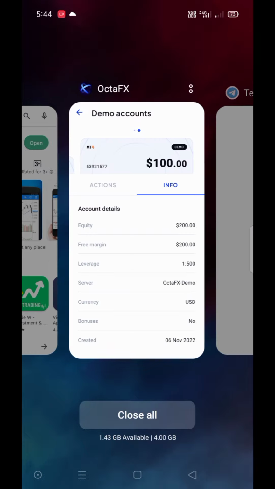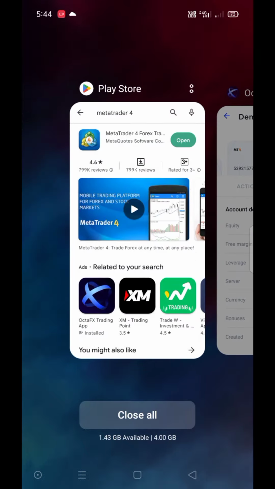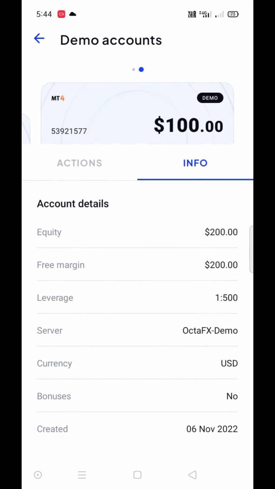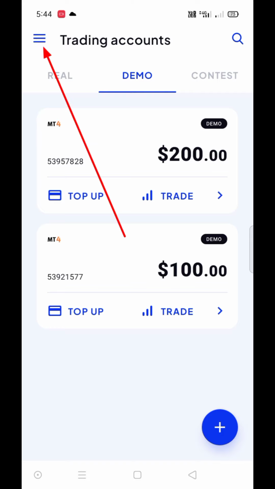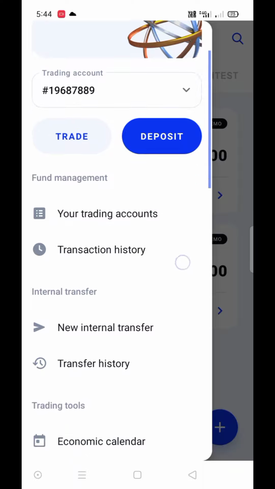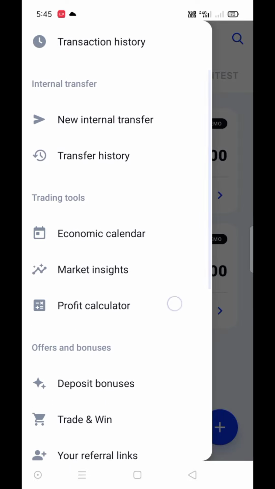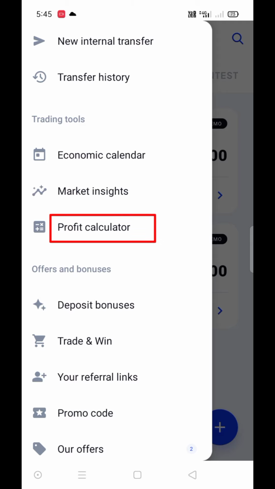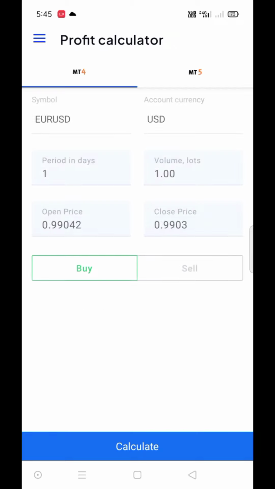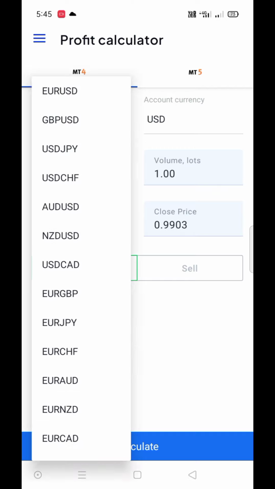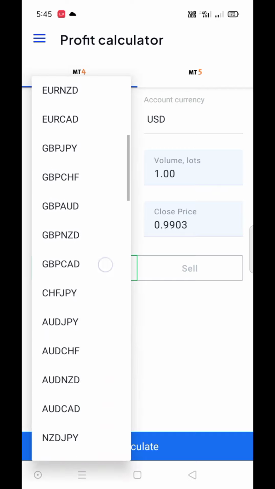For that, go to the OctaFX app, go to the three lines, go to profit calculator, select MT4 at the top and enter your pair, for example BTC USD.